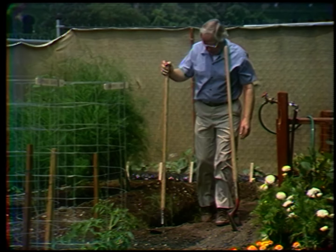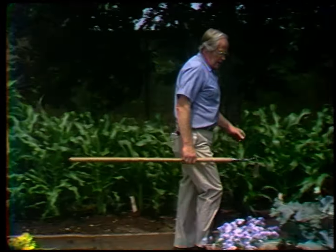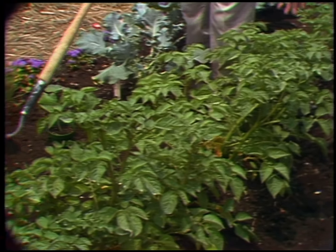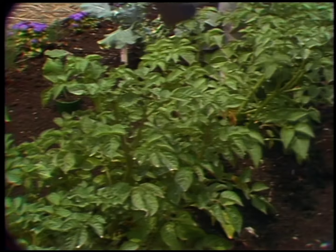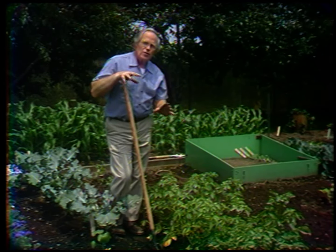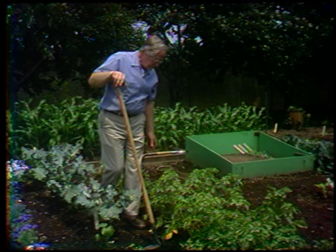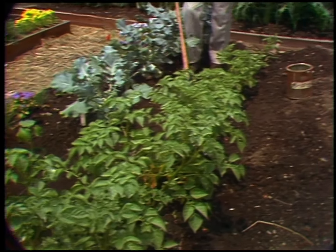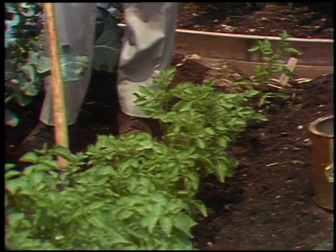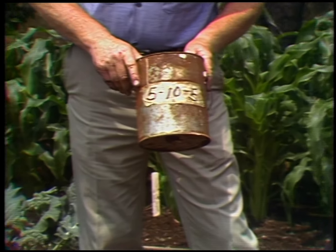While we're talking about hilling up, I want to go over and do that to my potatoes. The first potatoes I want you to look at are the early varieties — this one is Superior, and then we have Red Pontiac, which is beginning to show some yellowing of foliage. That tells me these plants are not too far from being ready to harvest. Eventually the foliage will all turn yellow, shrivel up, and practically disappear, and then we'll pull these beautiful potatoes out of the soil. Back here we have a later variety, now ready for hilling up, and the foliage looks a little light in color, so I'm going to give it a side dressing of a 5-10-5 fertilizer.